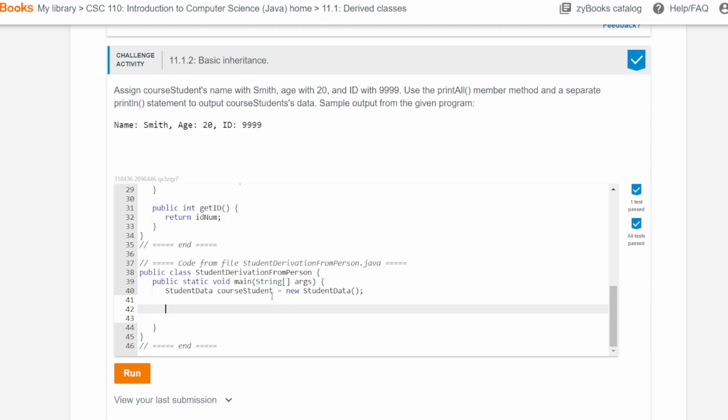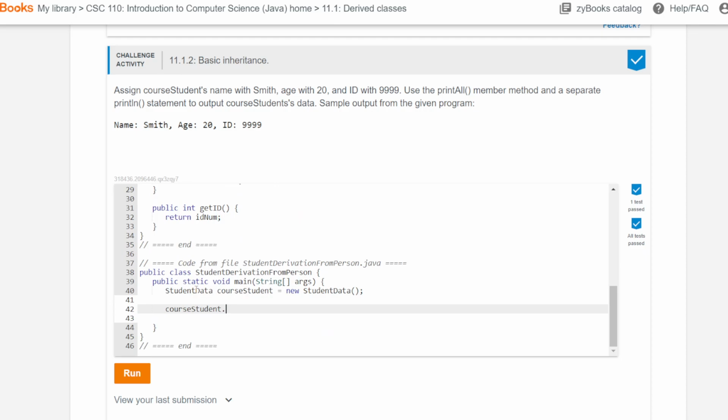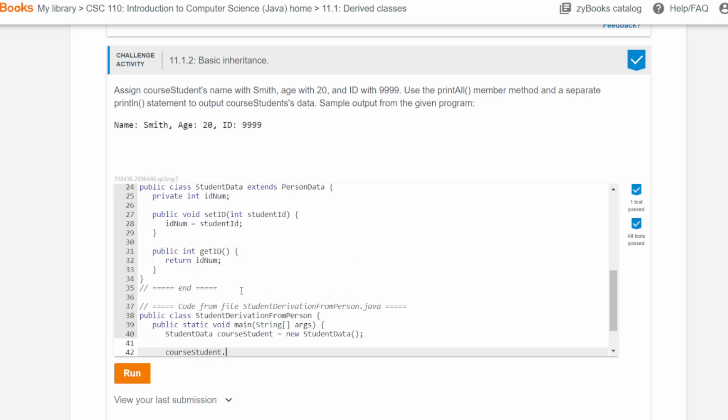So the first thing to do is set the name to Smith, the age to 20, and the ID to 9,999. To do that, we first have to type course student dot, and then we can access these methods inside of course student.